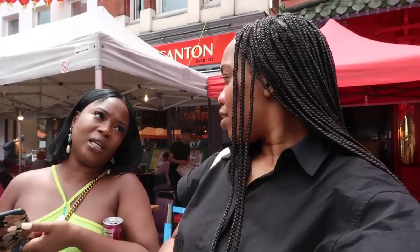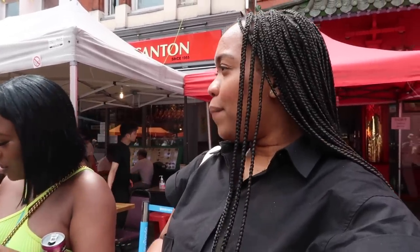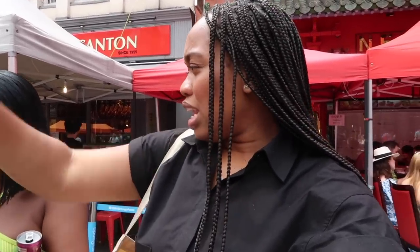We are leaving Chinatown and we're heading over to Piccadilly Circus. So you see that road and they have the lights in the road. Oh, that would be amazing. After Piccadilly Circus, we're gonna go to Camden, and then from Camden back to the hotel for me. And Jada is going out tonight, so she needs to go sleep. I need to go home and have a nap. It's summertime. The time to party. Time to enjoy life, man.